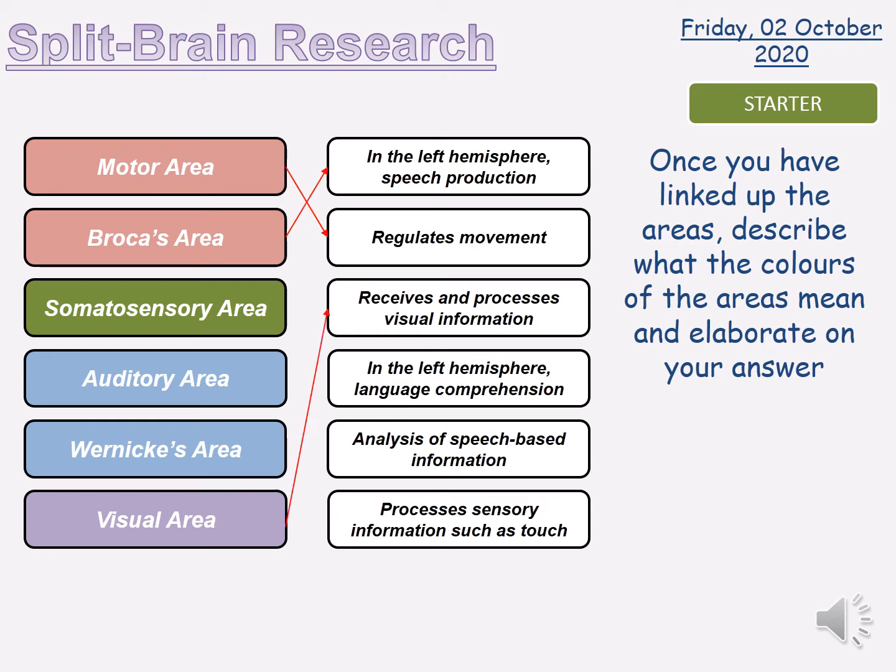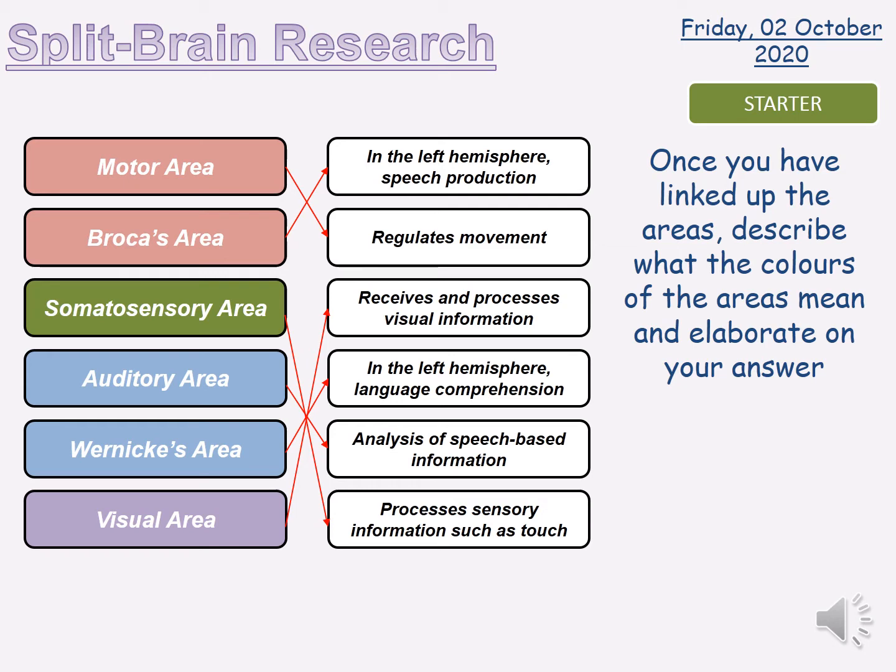Okay, so going through your answers, the motor area is responsible for regulating movement. Broca's area is responsible for speech production and is in the left hemisphere, and I will refer to the study of Tan by Broca, somebody who had a lesion on Broca's area and could only use the word tan. The somatosensory area sits behind the motor area and is responsible for sensory information such as touch.